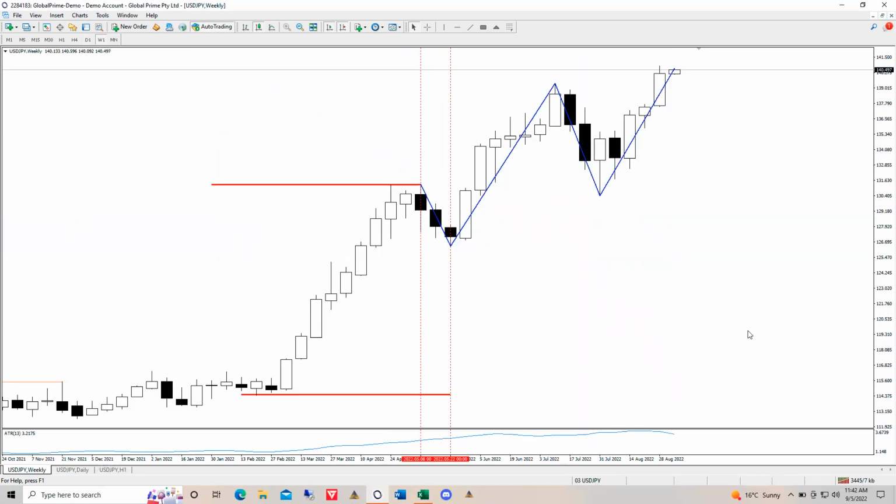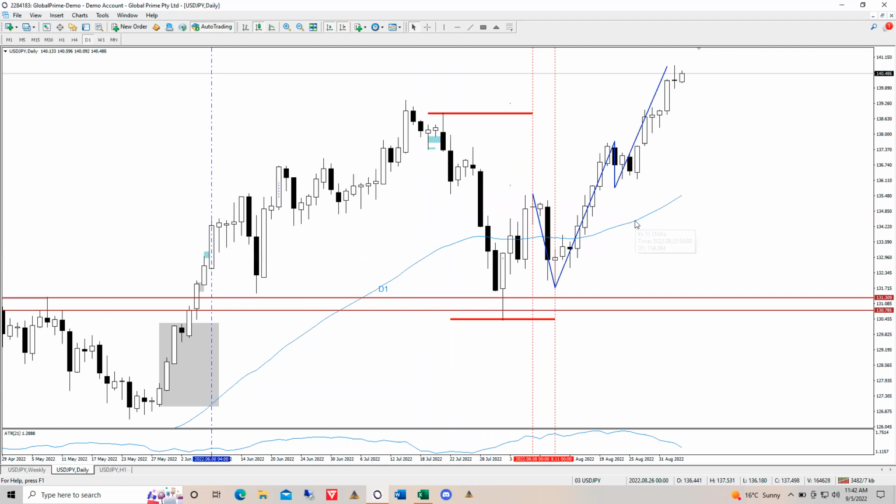On the yen, likewise, we've still got our strong trend on the weekly time frame. You'll notice that just over a month ago, we had the retracement back to the preceding resistance, now support level, respected it nicely over almost 4 weeks after breaking up into a bullish direction. And again, we've had 3 bullish impulse candles on the weekly time frame, and looking pretty strong on daily.